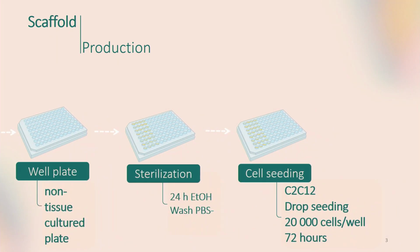So I did an extra sterilization. That's why my question was for the previous speaker. Although we tried to work as sterile as possible in the first steps, we see it's not sufficient. So we added a sterilization step with ethanol for 24 hours, and before we use it, we wash it away with PBS. Okay, so now we have the scaffolds in our well plate, which are hopefully very sterile, so we can move on to the cell seeding.